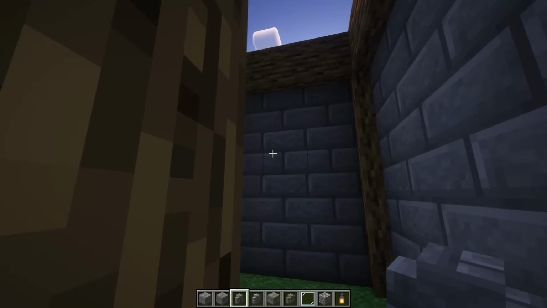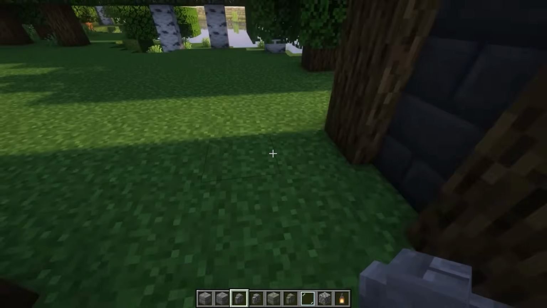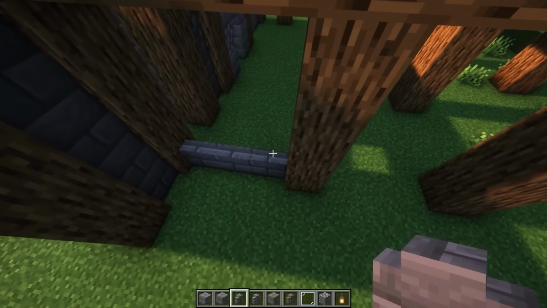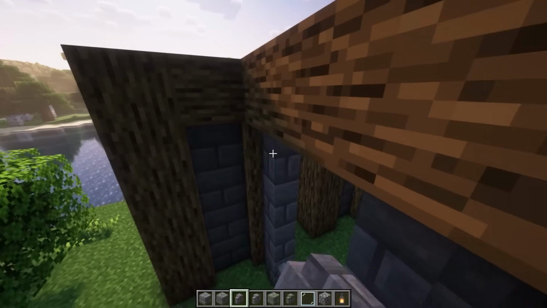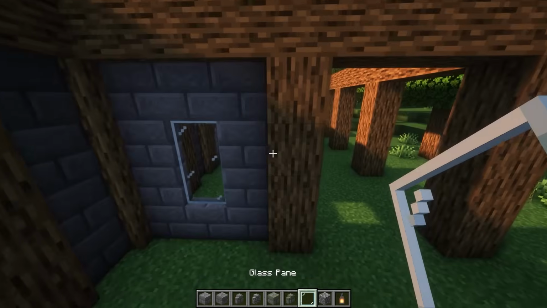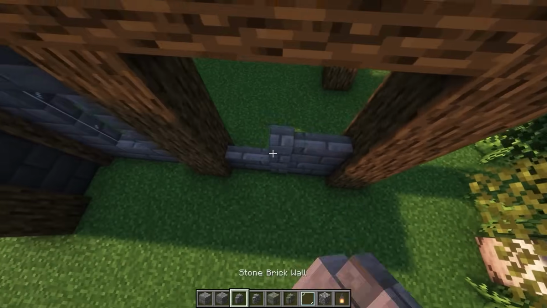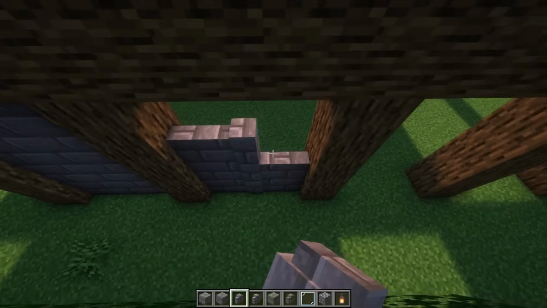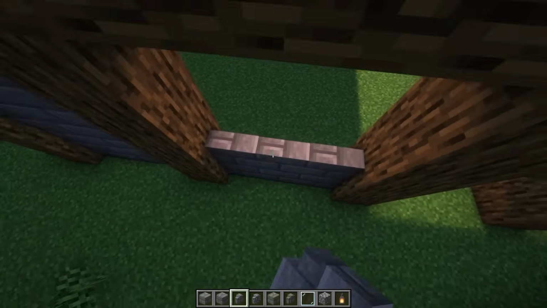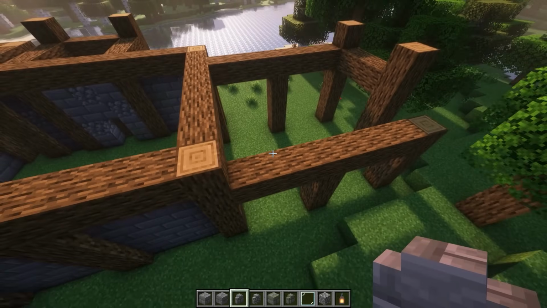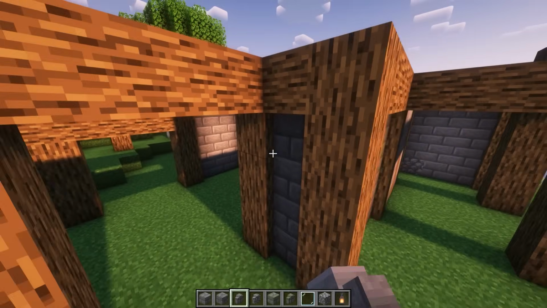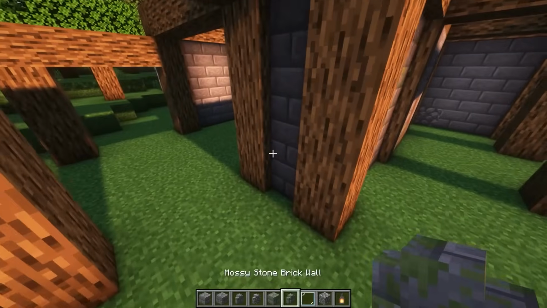This gap right here you can leave open for now so we can get into the tower. Then this wall segment right behind the tower will have a 1x2 window using glass panes. Then we'll fill in all the way across the back side. We'll skip this side, then we have one more segment right here. Now I'm going to go ahead and mix in those other blocks.